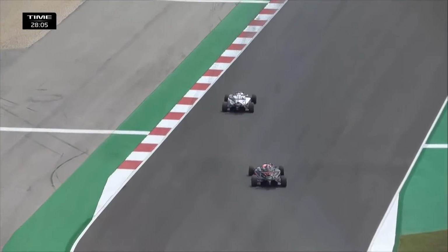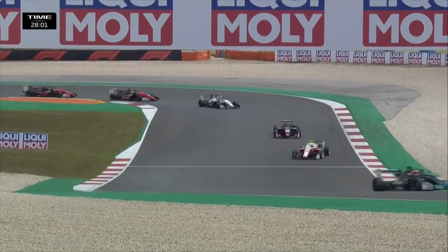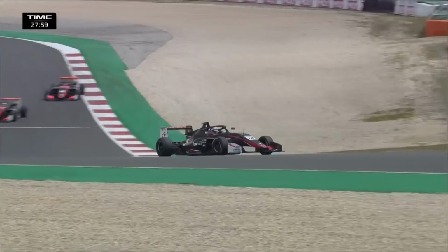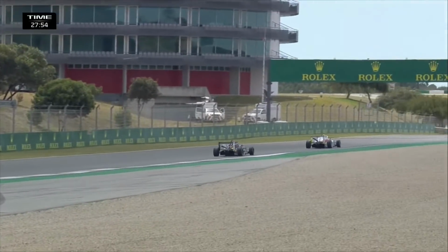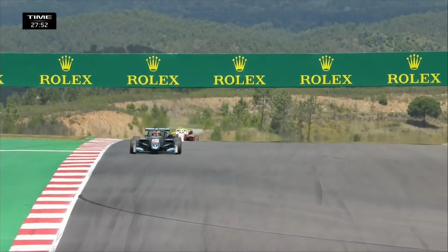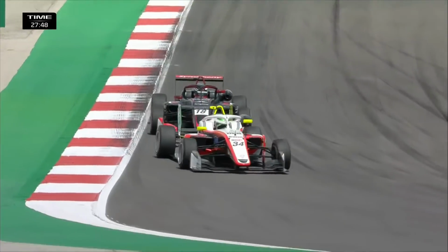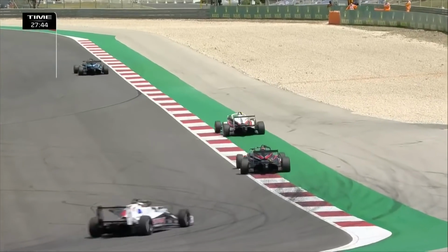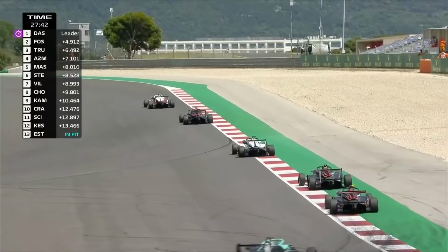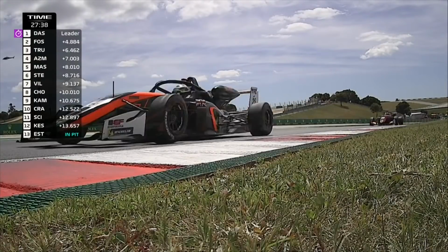It really shows just how much Andres Esner was keeping the rest of the field bunched behind him. The battle now is the one for third though, because Enzo Trulli in yesterday's second race, you'd argue, had podium pace. Now is the chance for him to prove it with clear air, as he's got Azman behind him. Then Josh Mason on a move, trying to close that gap down as well.